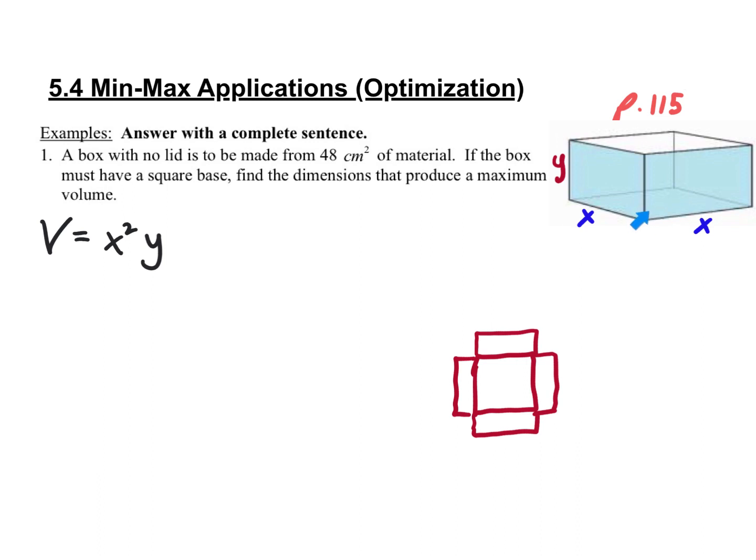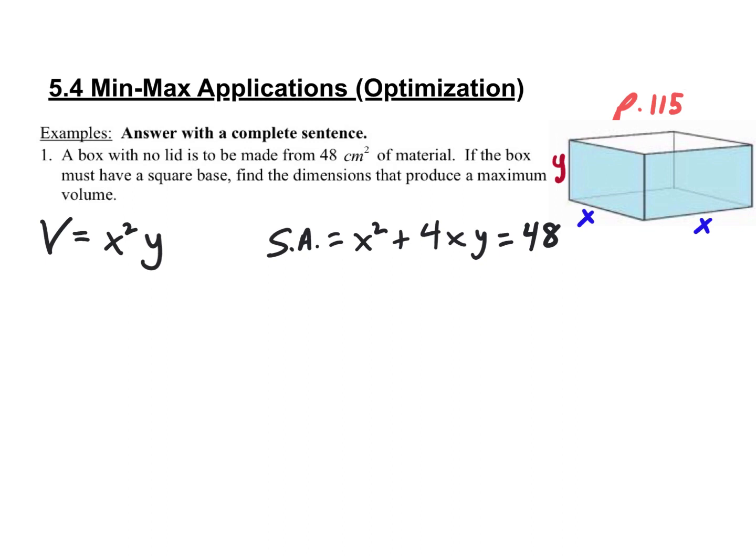Maybe you don't. Fortunately, we have the base is x squared. We've already talked about that. What is the area of one of these faces? Yx or xy. What about this one? How about this one over here? Yeah, they're all xy, right? That's nice when the base is a square. So we've got x squared plus how many xy's? 4. Okay. So here's my surface area, and they tell us that it also equals 48.